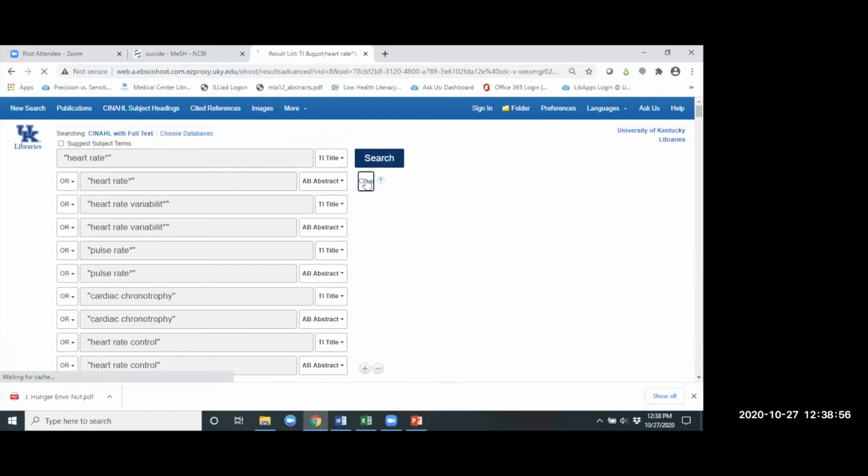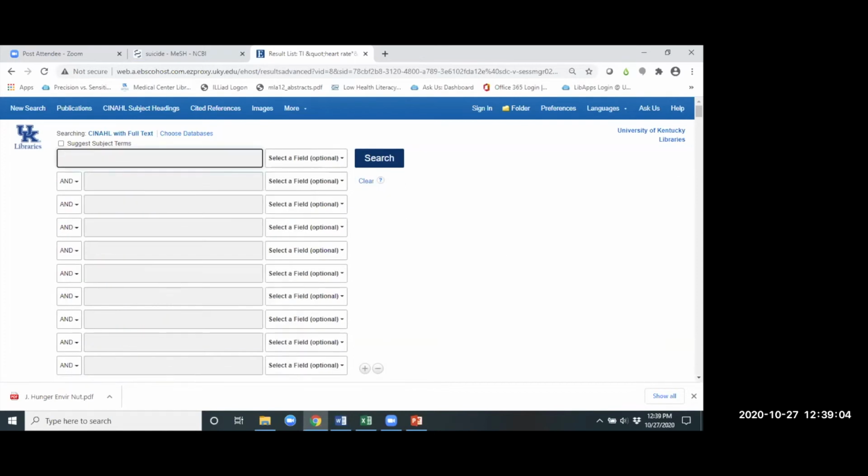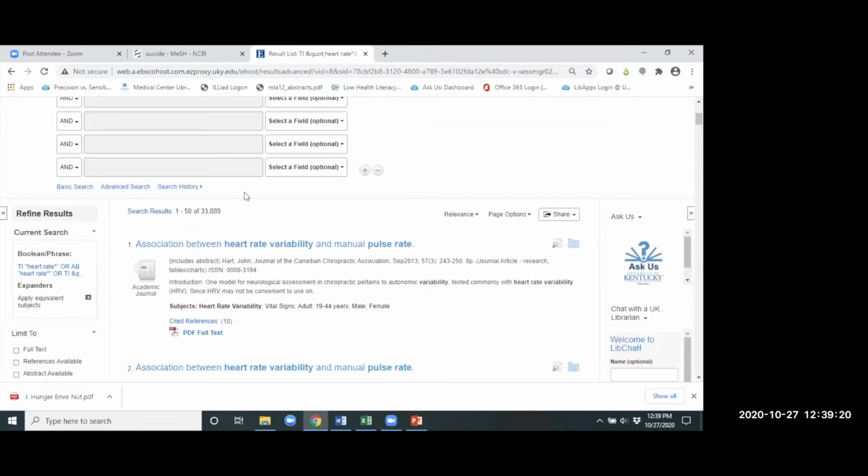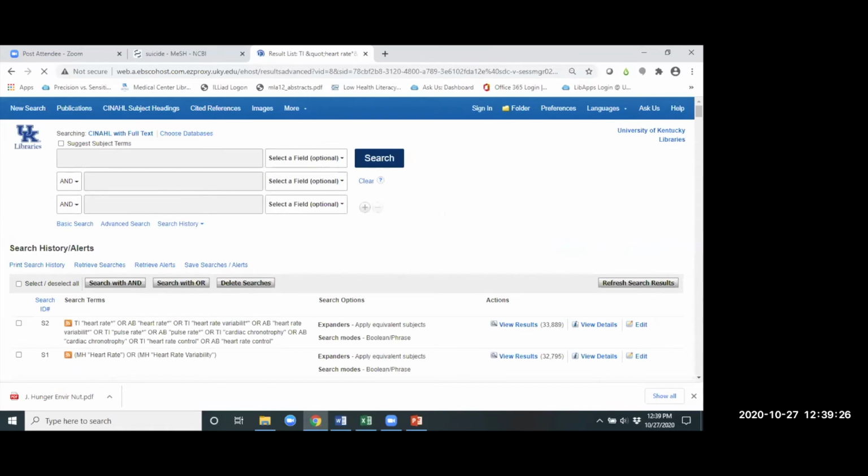And then we'll clear this. So I don't have to worry about saving it right now. If you are working and then you leave and go get a lunch or something and come back, EBSCO will definitely time out on you. So you have to make sure that you save your searches. So if we go down here to our search history and we open this little caret up, you can see that this is my search history.